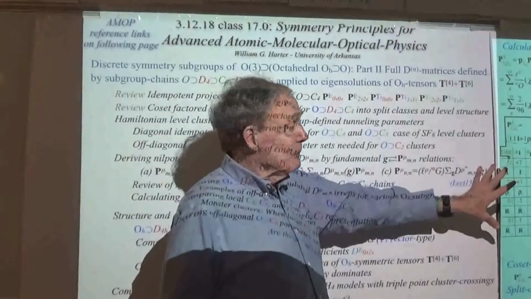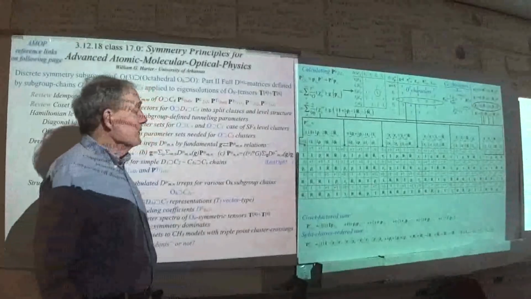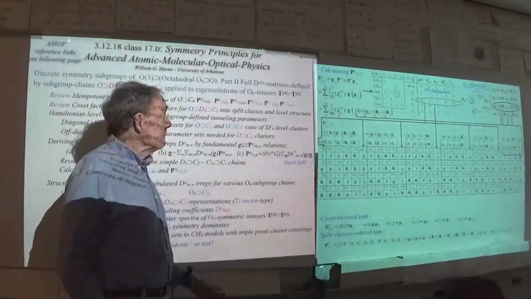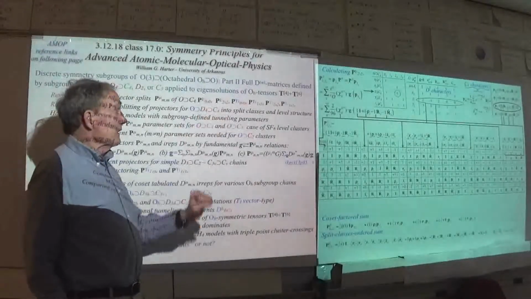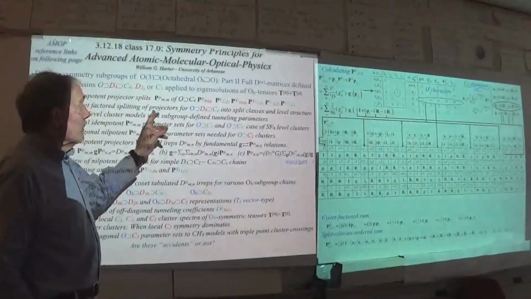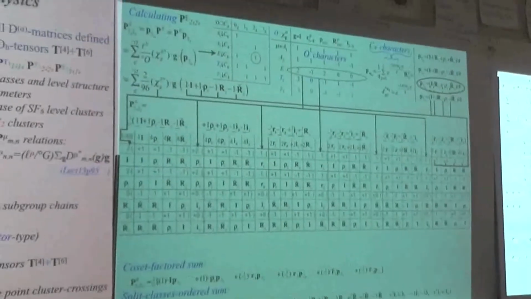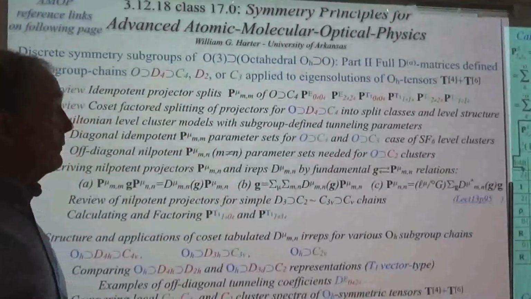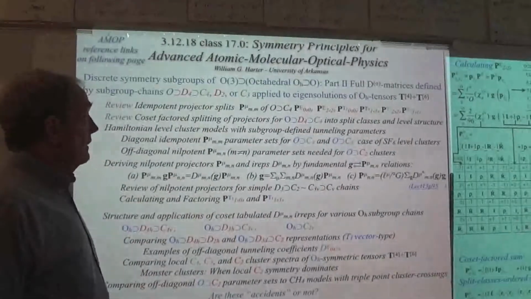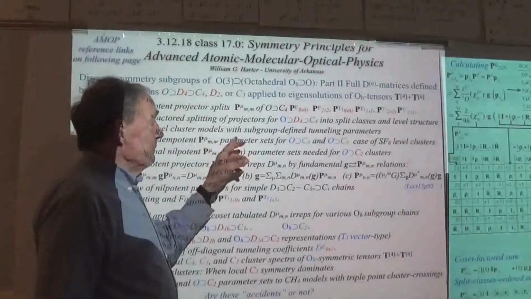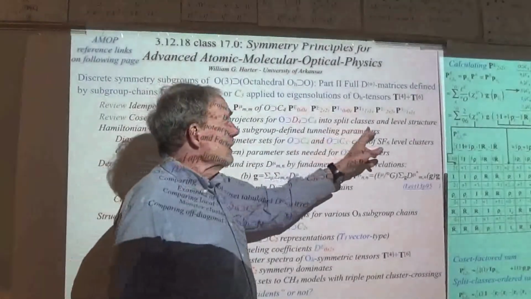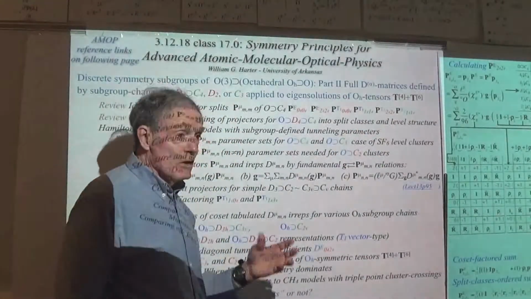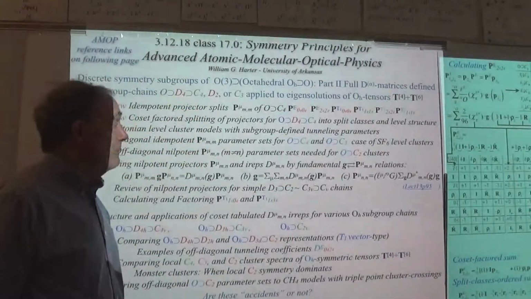This is a typical example here. So I wanted to just make sure that you understood what happened in this sort of worksheet here that lets us sum and get the diagonal projectors. And then what I want to do is talk very carefully about the difference between the coset symmetry labeling and the basic idea of the split classes. That's really an important and I think quite beautiful concept that we'll be able to use in many different settings.